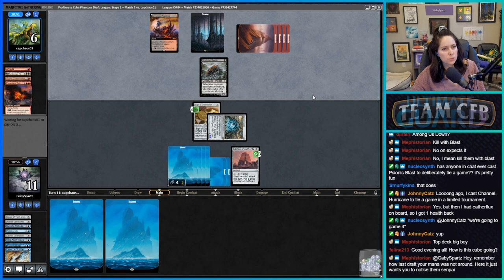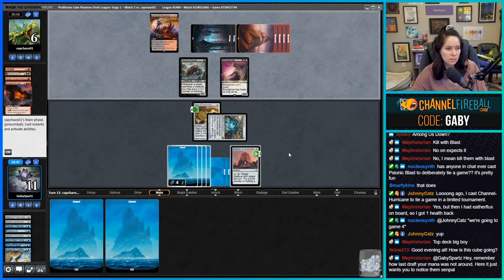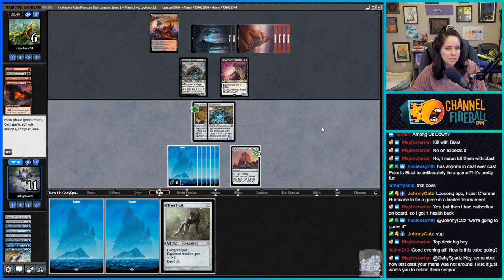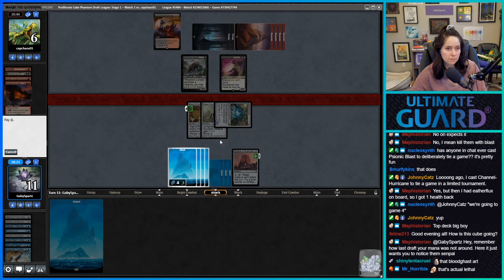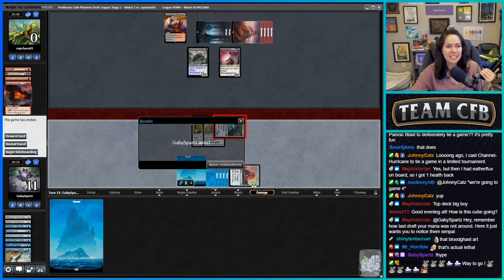Bloodghast. Oh, that thing has haste, too. Oh, no, it doesn't yet. Only when I have 10 or less life. So now they are going to beginning of combat. We can do that to it. Come on. Oh, you love to see it. Look at that, baby. You love to see it. Amazing. Got him. Mateo, thank you for the 18 months. Yeah, we drew exactly what we needed. 1 point of damage. You love to see it.